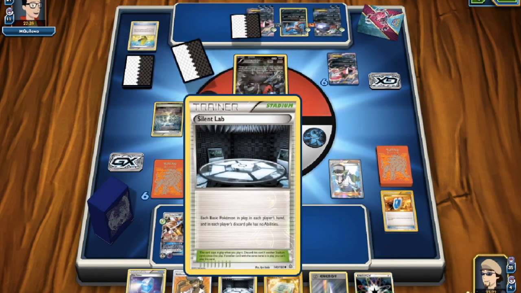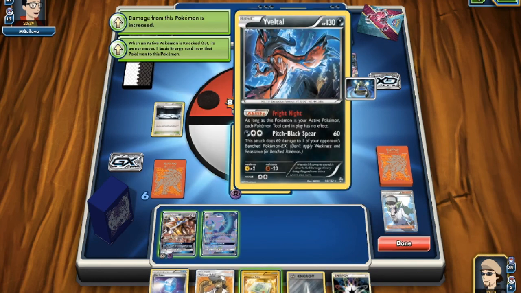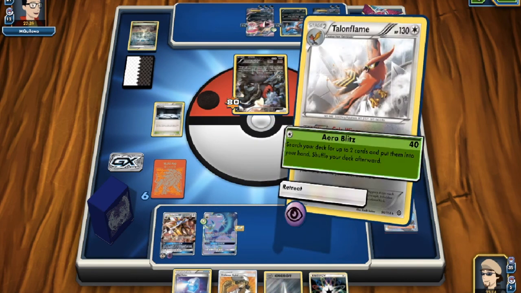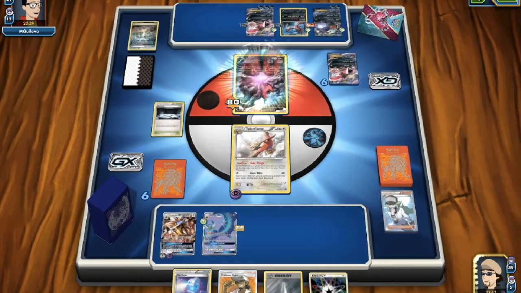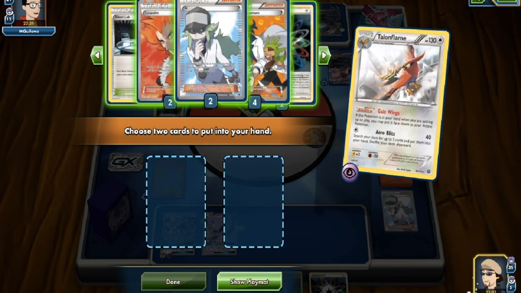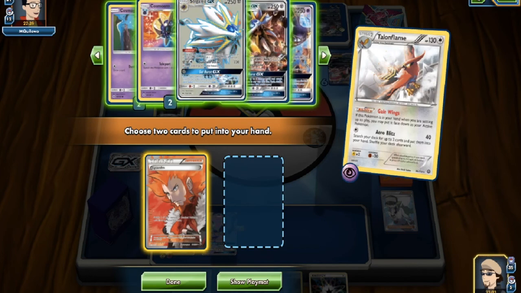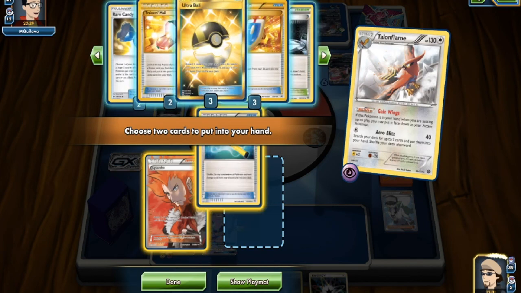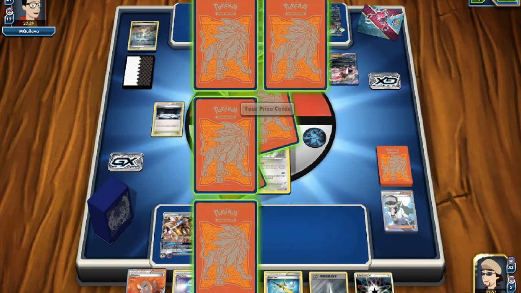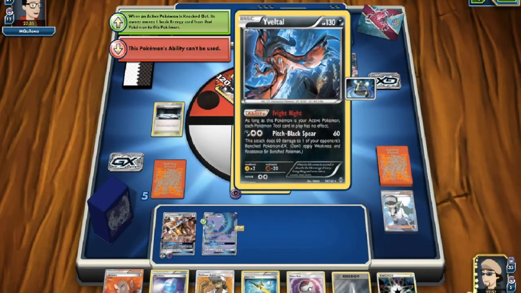Weakness Policy, okay. Of course, the Yveltal is still hitting for weakness, but we can live 2 of those. So we'll Aero Blitz. Getting the knockout. Now what do we need? I want to keep the Lysandre in hand. And I think a Super Rod. Not sure. Lunala can one-shot Yveltal. Yveltal's ability is shut down.